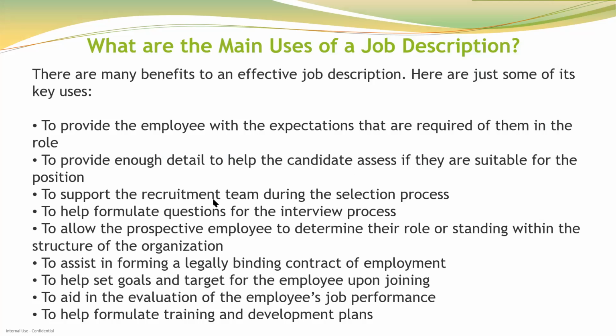Next, it helps the recruitment team or the hiring team in the organization during the selection process. So a job description gives all the roles and responsibilities, the skills required for a particular position. It helps the hiring team to formulate their questions according to the job description, the skill requirement for a particular role. This helps them to hire the right candidates for the roles that are open in the organization.